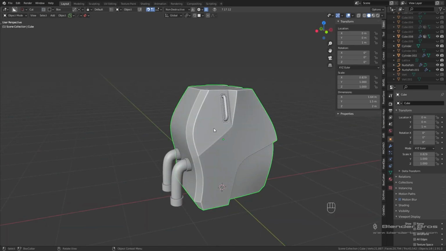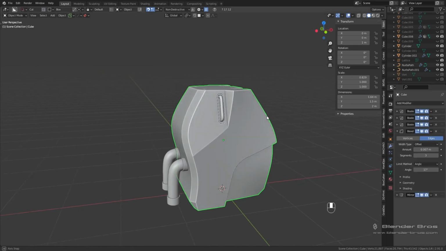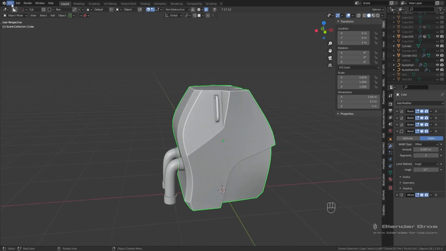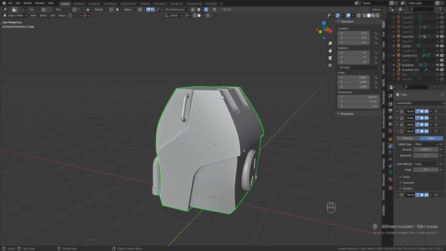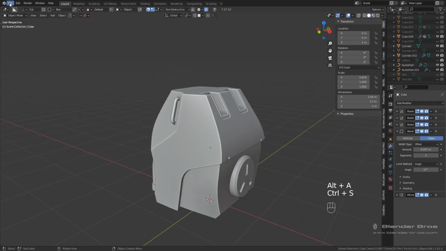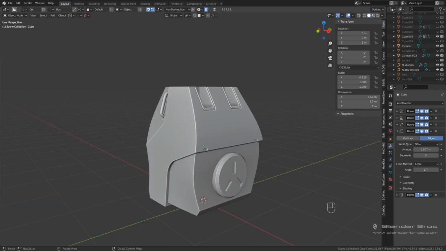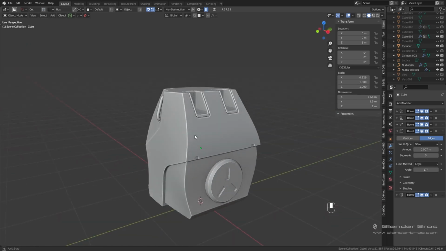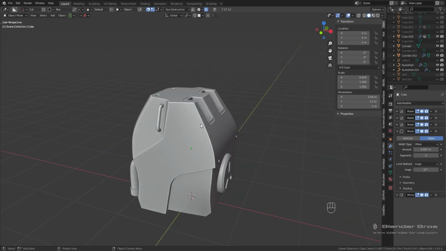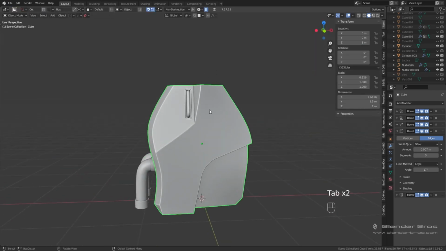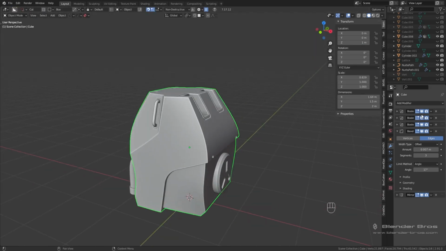So whenever you make a game asset, it's probably most ideal to join everything together, for most meshes at least. So what we're going to do is simply get everything ready. So I'm going to actually save this as a separate file just so that way I can always go back to this one if I need to. So let's go ahead and save a copy, and I'm just going to name this tier 3 vanilla underscore backup, like that. So now we can go in here and really destroy this thing if we are done with it. So, well, when I say destroy, I don't mean literally destroy, but get down to the nitty gritty. So what I'm going to do is first of all apply all the booleans here.